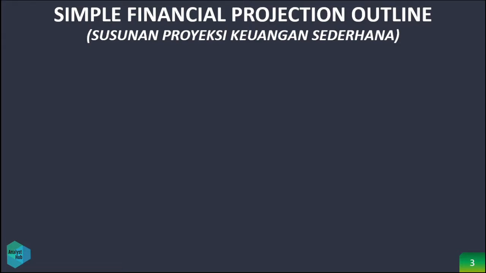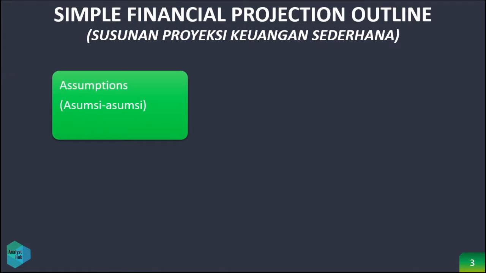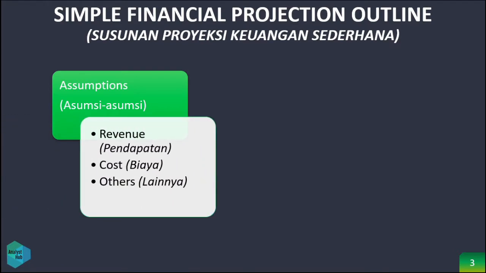First of all, we need to make assumptions in order to calculate financial projection. Say, sales assumption. It could be selling price and volume assumptions. For a cost assumption, it could be cost of goods sold or COGS. COGS derived from production cost or buying price from supplier in case of reseller, before we put a margin. Other assumptions could be how much investment amount, how much loan, and cost of financing, etc.